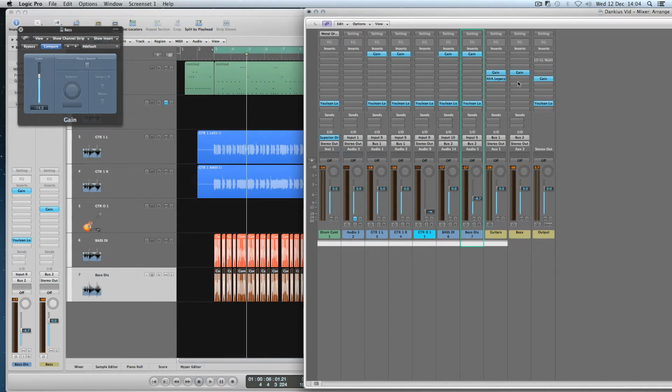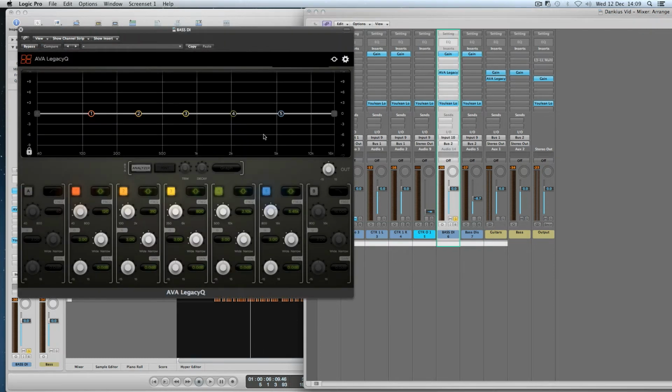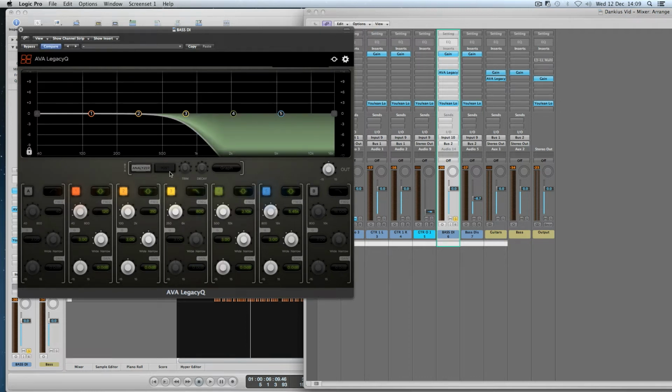And now I'm going to do a bit of EQing on the actual bass tracks themselves, and I'm going to do them individually because it's two sounds and one's being blended with the other. So I'm going to EQ this bass, and I'm going to give it a bit of a high pass. I think I'm going to select this band here and high pass it. Sorry, low pass. High pass means letting in the high end and filtering out the low end. Low pass means filtering out the high end and letting through the low end. So I'm just going to bring this down, I think, to about 300 if I can.